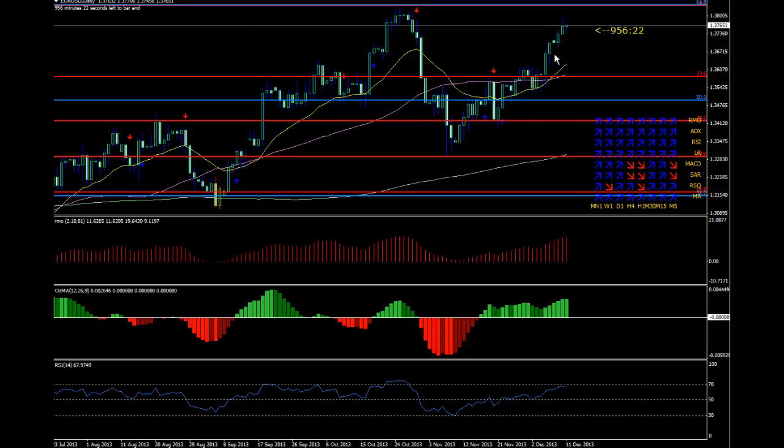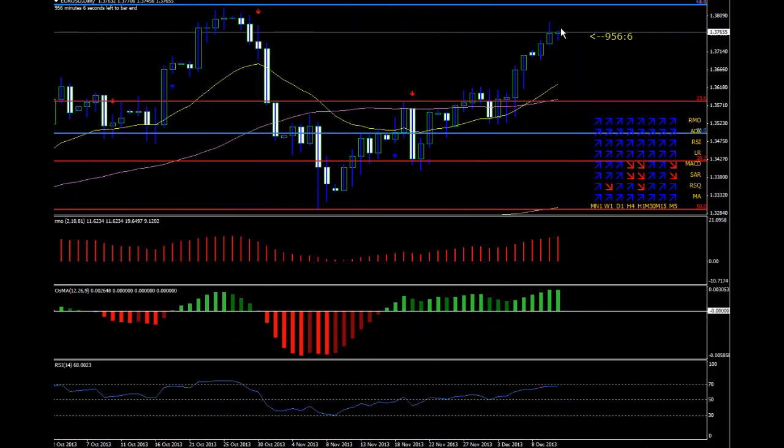Okay, so you can see continuation still maintains the upside. Yesterday's candle very much bullish, however slight consideration to the downside as we closed in the US session, but still maintaining that. On the Asian session very much indecisive — I'll just move in so you can see it's very much indecisive. We still had a slight pullback to start with during the Asian session, however as we're heading into the European open we are seeing price actually testing the current highs.